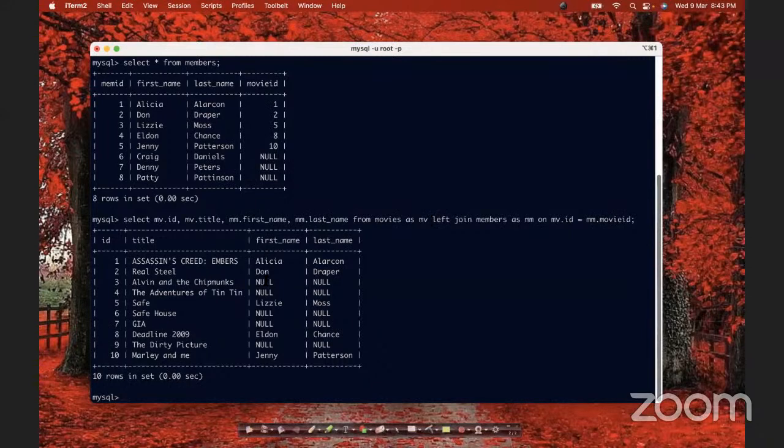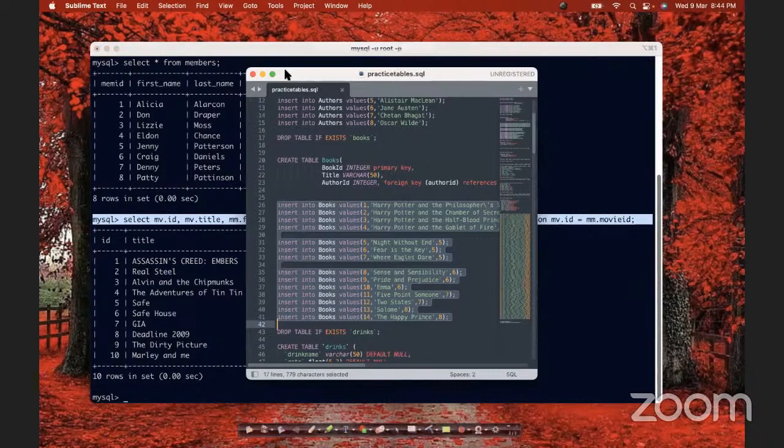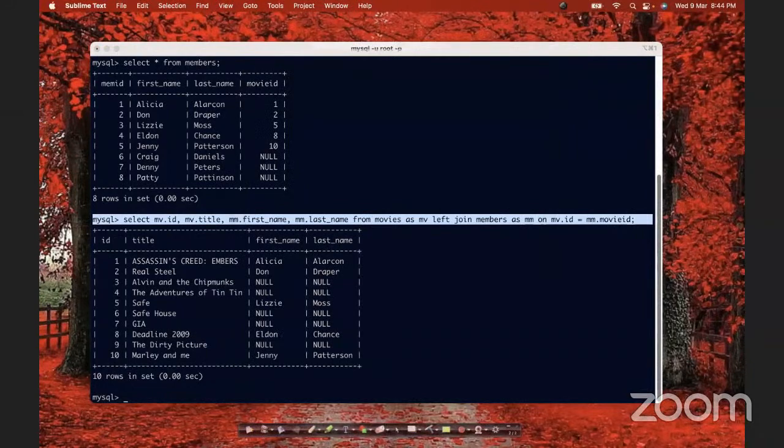But here, let's say I don't like to see these null values. I don't want to see these huge null values. So instead, what I want to see is, if there is a null value in the first name column, I want to see a dash there, so that it will be cleaner. So how do I say that? Let me copy this, and I will type it here so that I don't have to scroll back and forth.